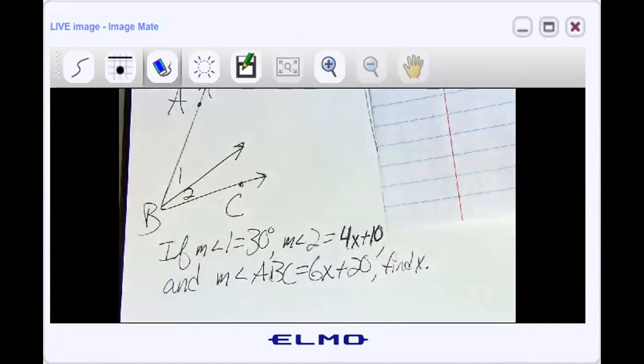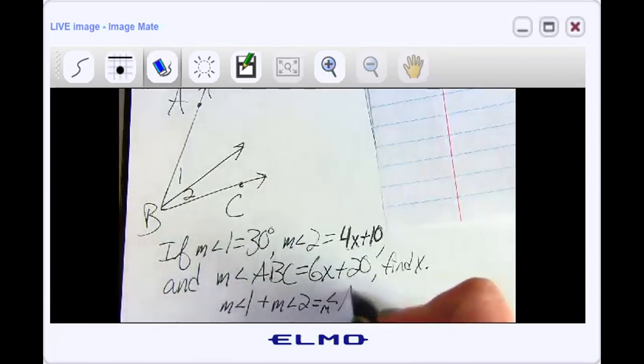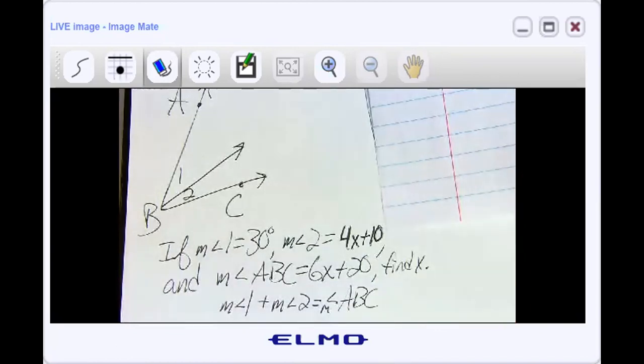So what do I mean when I'm saying model equation? I'm saying, okay, just look at this. Isn't it going to be true that these two angles add together to be the whole angle? That's the model equation. Angle 1 plus angle 2 equals all of angle ABC. So you don't even have to read this gibberish to come up with that. You can see that right from the diagram. Those two angles have to add together to be ABC. Okay, great. Now I'm going to read the gibberish and I'm going to pop in all of the values that I have.